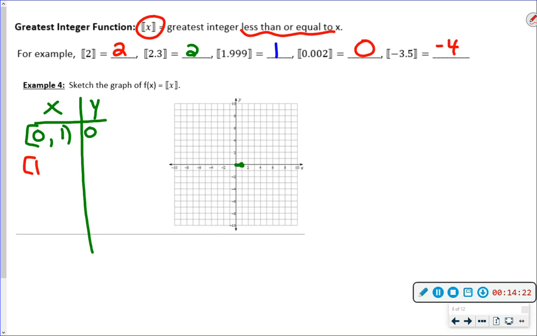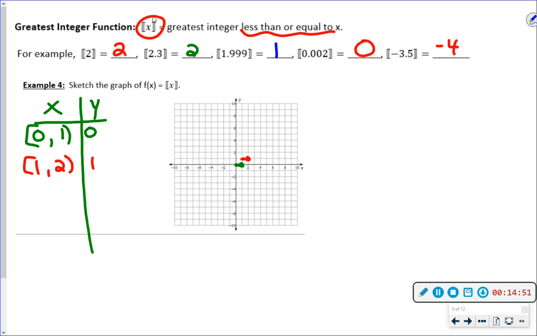The greatest integer of 1 is 1. 1.2 goes to 1. 1.3 goes to 1. 1.4 goes to 1. 1.9 goes to 1, up until you get to 2. So when I pick it up at 1, I'm going to go up here to 2, all the way over here. That's an open circle. Man, I need a finer marker on this to get my greatest integer. I'm going to show you a better digital picture of this in a minute versus my drawing.